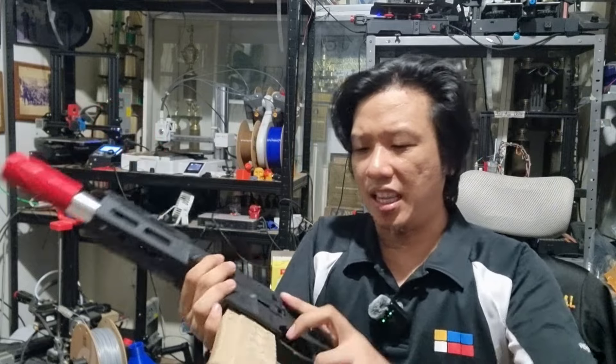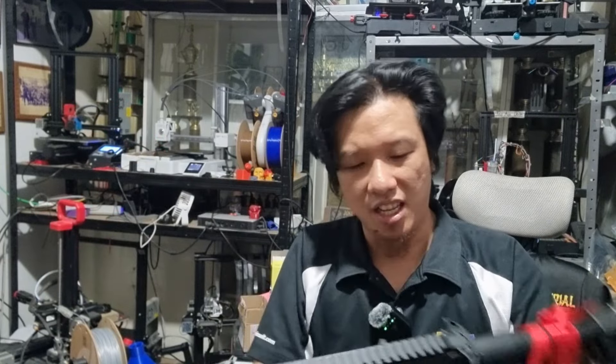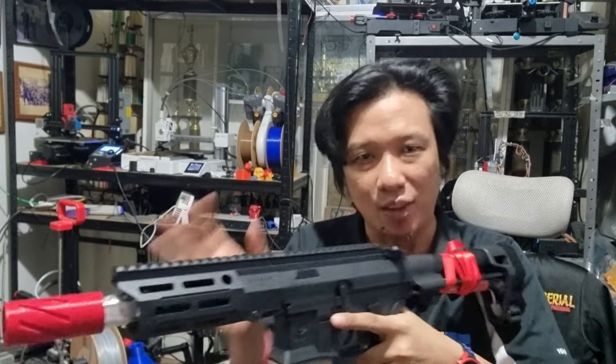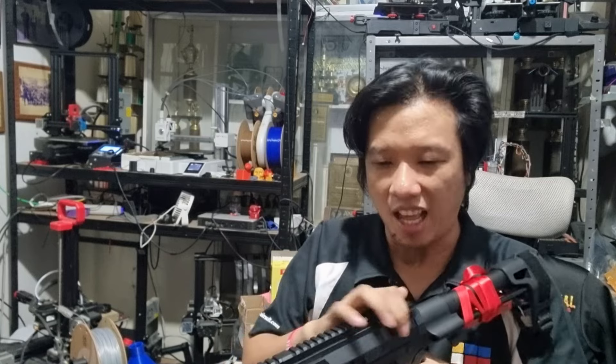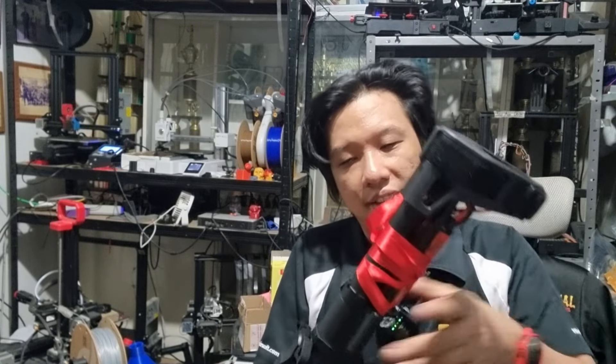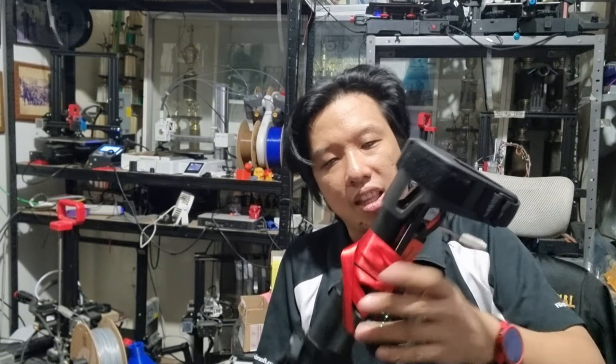For the features, it has a working latch, but it was the issue with this unit — the magazine prime broke. You will see the pictures later, and I was able to fix it. It has a metal butt stock, but the battery space is very limited — it's only in the tube.